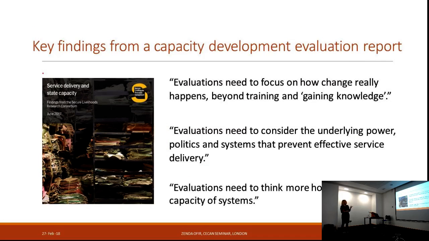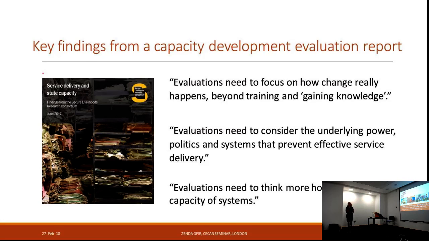And then key findings from a capacity development evaluation report found that a gigantic amount of money is spent every year on capacity development programs across the world. But so much is wrong with how we think about development. Even though we meet objectives, even though we meet targets, even though we evaluate what stakeholders want us to evaluate, we need to focus on how change really happens, because the theories on which these evaluations and the programs are based are not accurate. They need to consider underlying power politics. How much of our terms of reference talk to that, for example? Evaluations need to think more holistically about the capacity of systems, right?